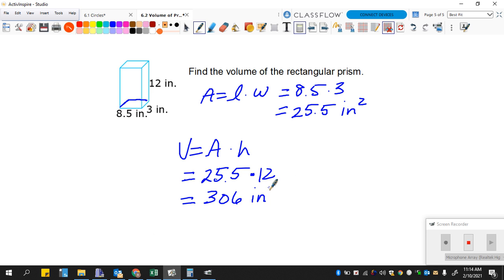All right, so that does it for this lesson on finding the volume of prisms and cylinders. Make sure you've got all those formulas written down on that first page, and if you have any questions, make sure you ask me about it, and we will talk to you all later.